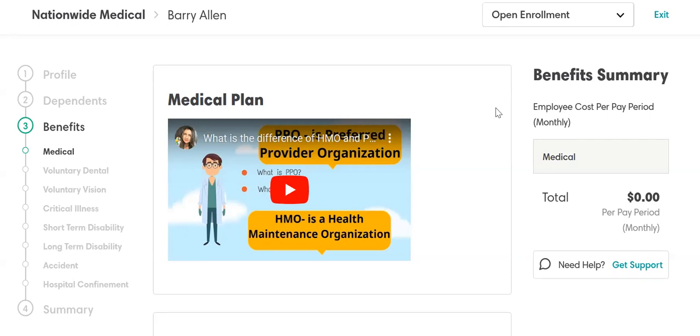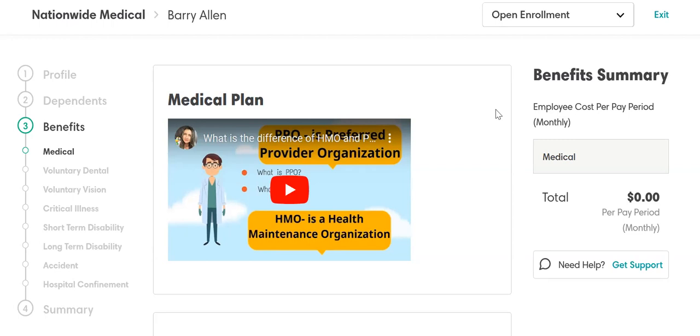Similarly, for your profile, if you've moved, it's a good idea for you to update your address or telephone number, even email address, if any of those things have changed in the portal, so that if we ever need to get a hold of you, or if you need your new ID cards to go to a different address, this is the way that we change that information inside the portal. You don't have to just update your address this one time a year. If something happened throughout the year, you would go in and make those changes to your profile as well.